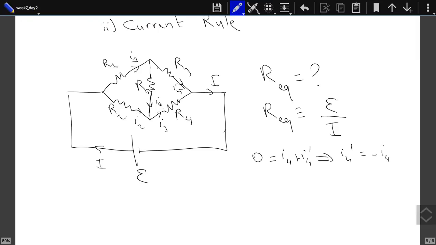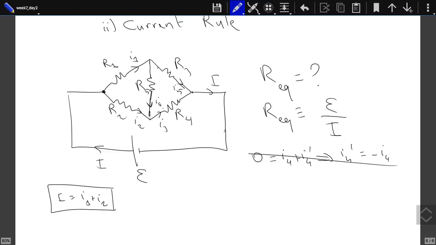Now let's write down the equations. First, let's start with the conservation of the current. At this point, what can you say about the currents? What is the sum of the currents entering that point? I. The sum of the currents leaving that point? I1 plus I2. Okay, this is one equation for the 6 unknowns I have.